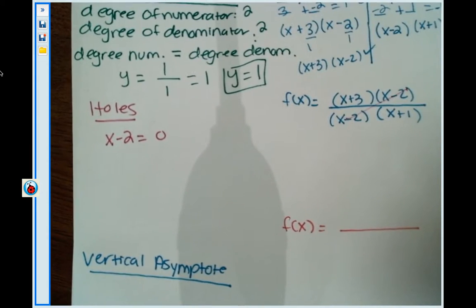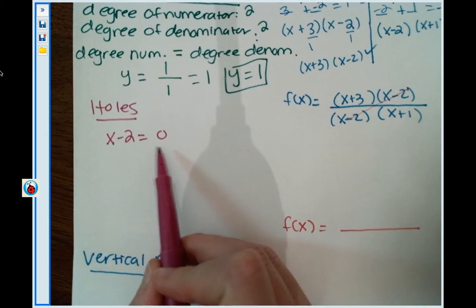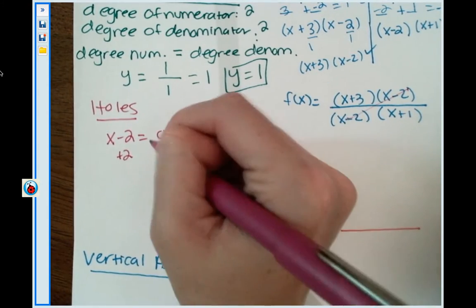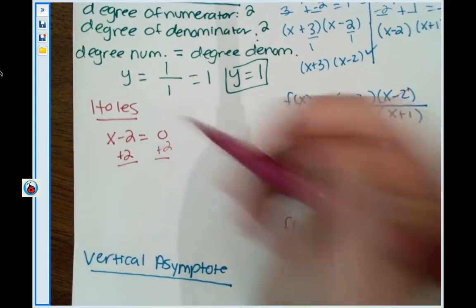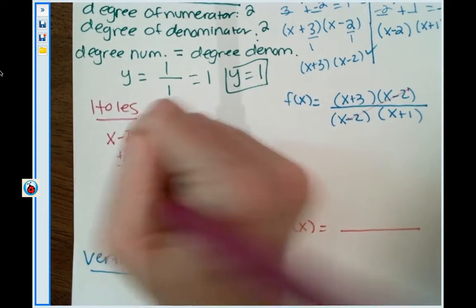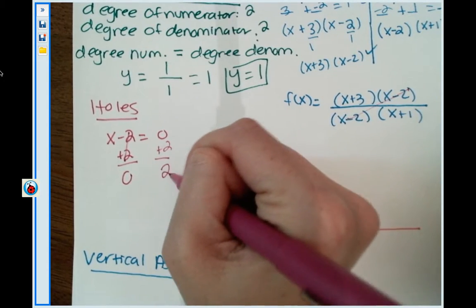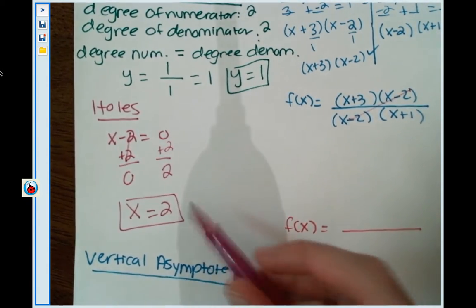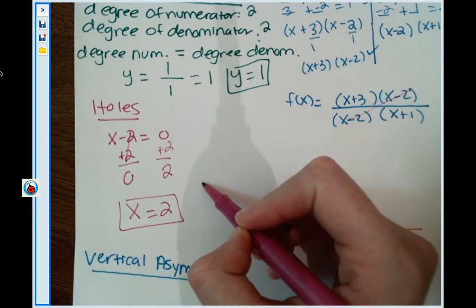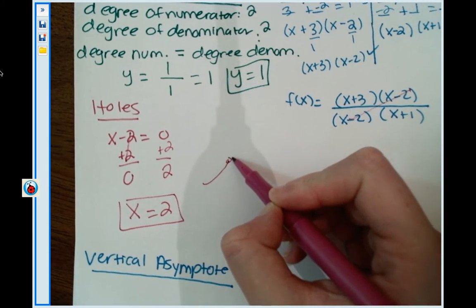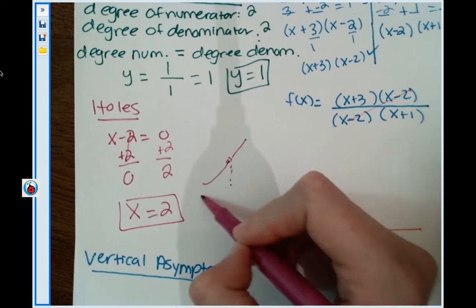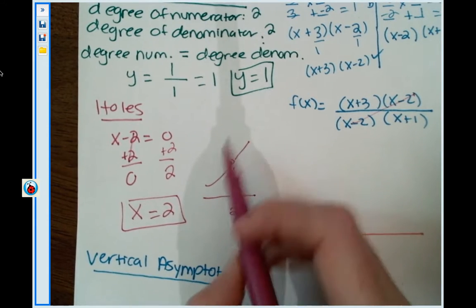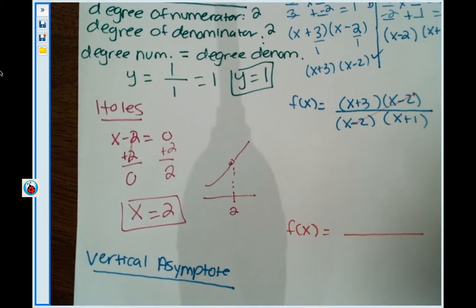So let's solve this thing real quickly. The way I solve for x, I'm going to bring negative 2 to the other side, which the way we do that is by adding a 2 on both sides. Negative 2 plus 2 cancels and turns to 0. 0 plus 2 is 2. So there will be a hole on the graph somewhere at x equals 2. So somewhere the graph will be going, and there'll be a hole somewhere, and it'll be where x is 2. So be careful though, that's where the demon cats are, so watch out.